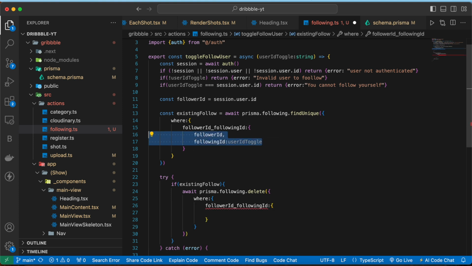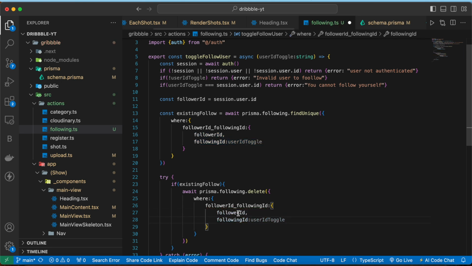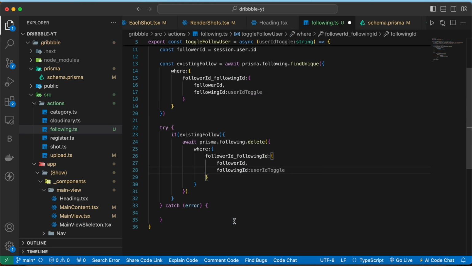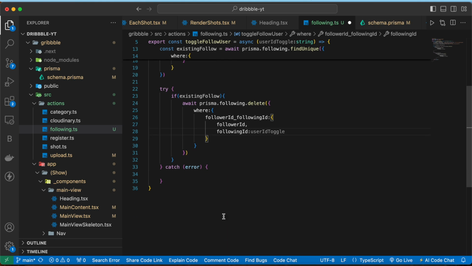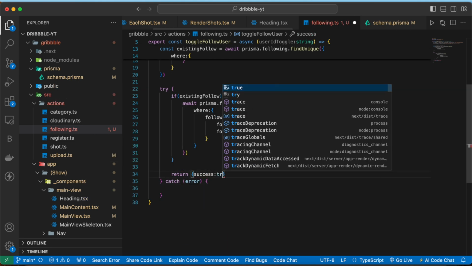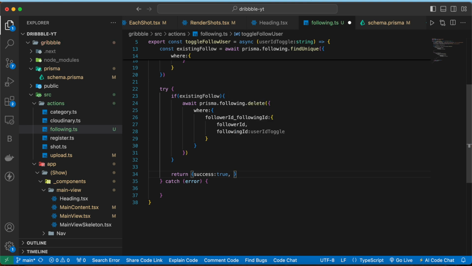So we are going to now delete that following data. Okay, and after that we can return success to be true, and then a message which will say unfollowed author.